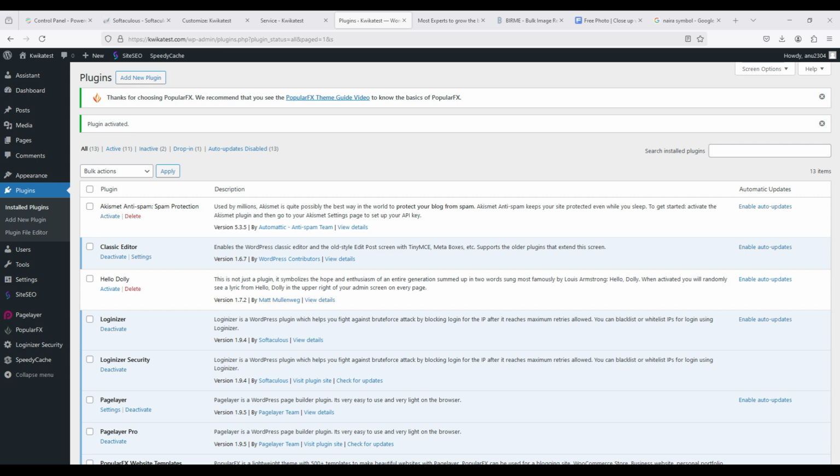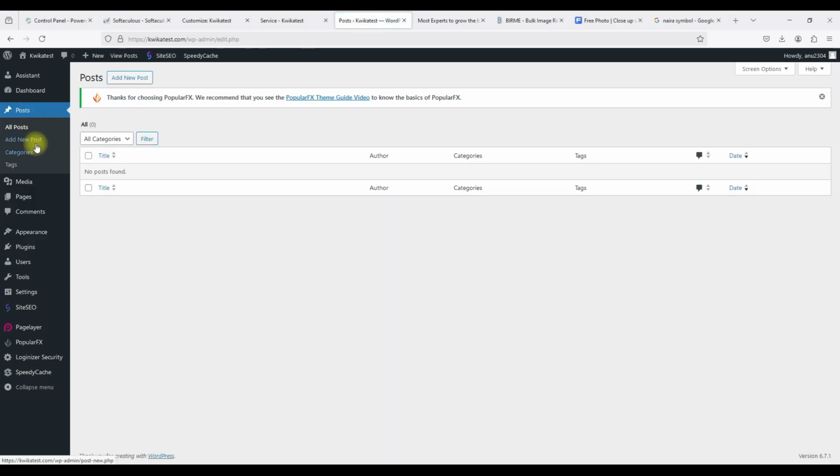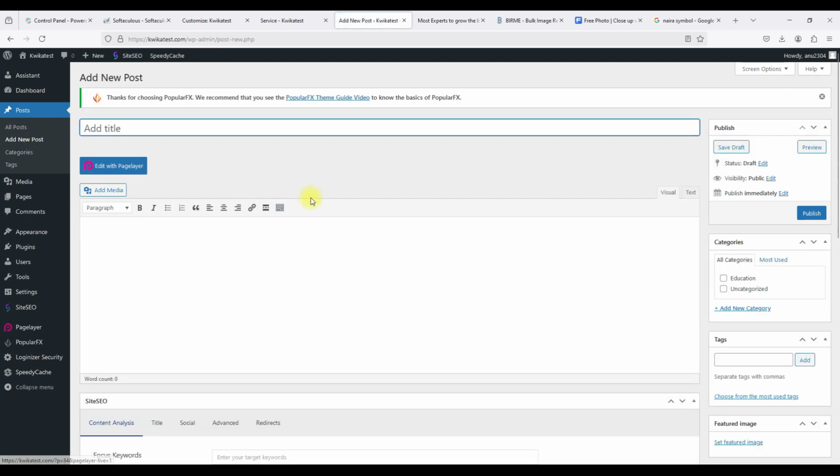So now that it has activated, if I go back to my post and I click on all posts, and I click on add new post, or here I click on add new post, you see this is the version of WordPress I like, maybe because that is what I am used to. But before, it would have shown the most recent version of WordPress, which I really don't like. I really don't like that editor. So now that I've installed that, it's time to put in my blog post.